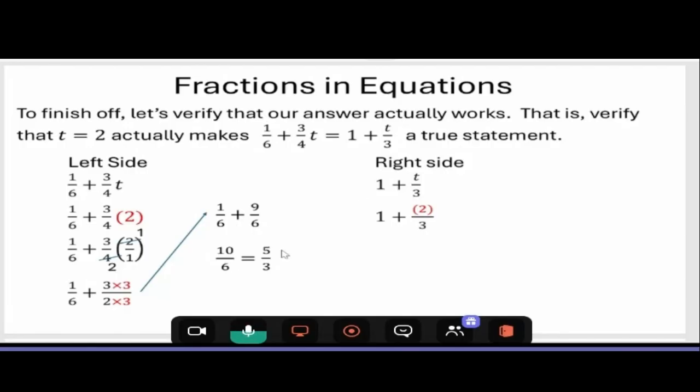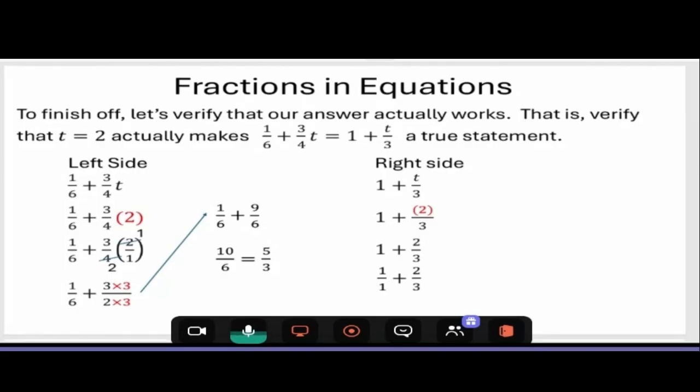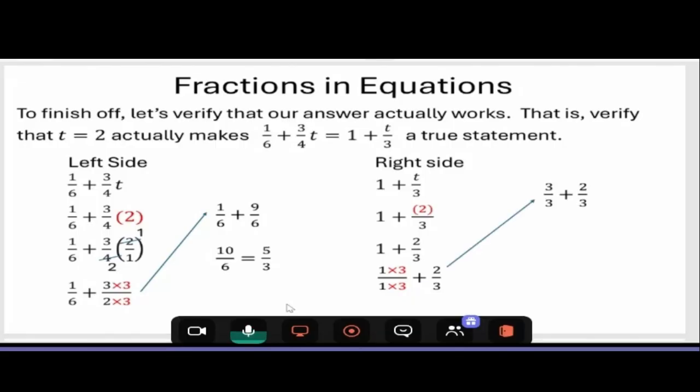I replace the t with the 2. This one's going to be a bit easier. So I have 1 plus 2/3. If I want to add those, that 1 needs to become a fraction, 1 over 1. And I need a common denominator, so I notice that 1 times 3 will give me a common denominator of 3 in both fractions. So I do top and bottom by 3. So that gives me that 1 has turned into a 3 over 3, right? And the 2/3 so far has just sat there and stayed 2/3. Now when I add these fractions, the bottom stays the same. I add the tops, and look at that.